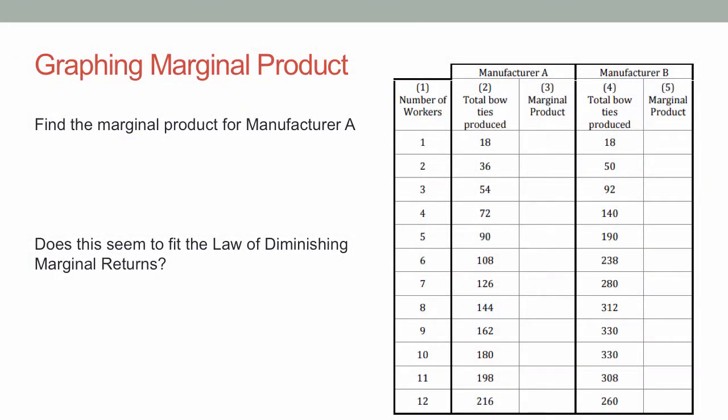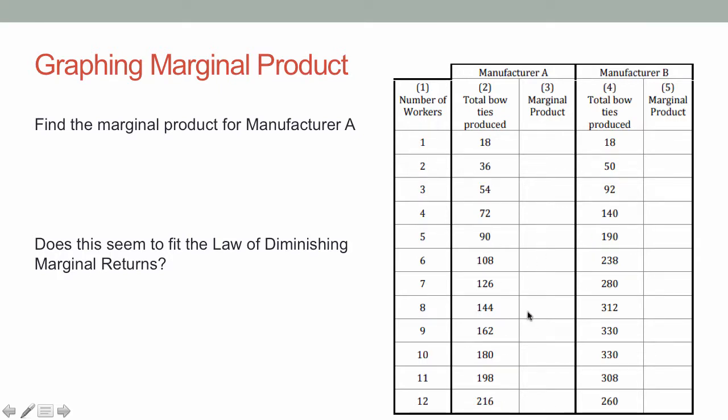All right, I feel like you have a good grasp on what the law of diminishing marginal returns is? I hope so. Let's play around with some numbers here. So here we got 2 different manufacturers, manufacturer A and B. We're going to look at if we increase the number of workers, if we go from 1 to 2 all the way to 12, we can see for both manufacturers there's an increase in how many bow ties that they're able to make, right? On first glance, you may say, well, manufacturing B, look at that, they make more, whereas the manufacturing A makes less.